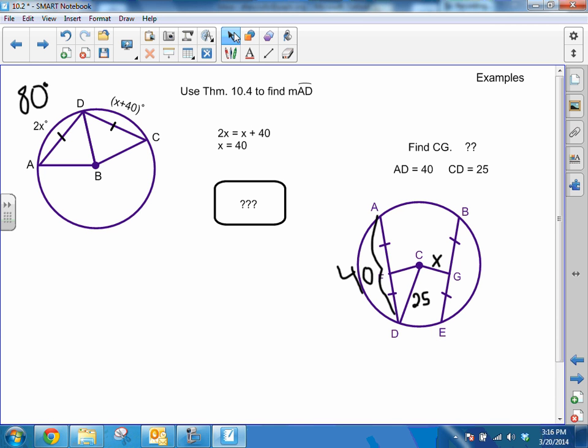Is anybody stuck? Where to go? Okay, so no one's raising their hand. All right, so what did you see right off the bat? I don't want an answer yet. I want to know what you saw right off the bat. Sorry, there's F in there. So AF and FD are both 20 because we can break that up because they're marked congruent. Very good. What else did we see first?